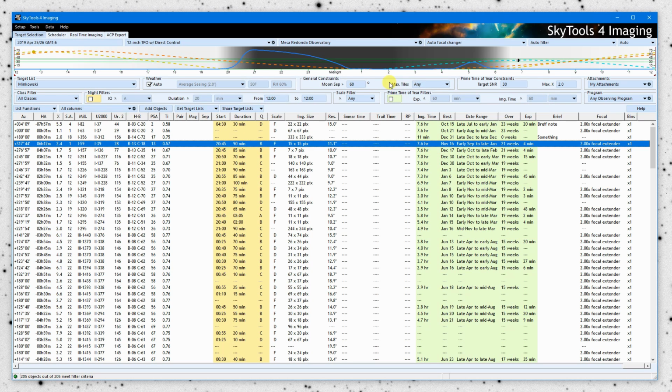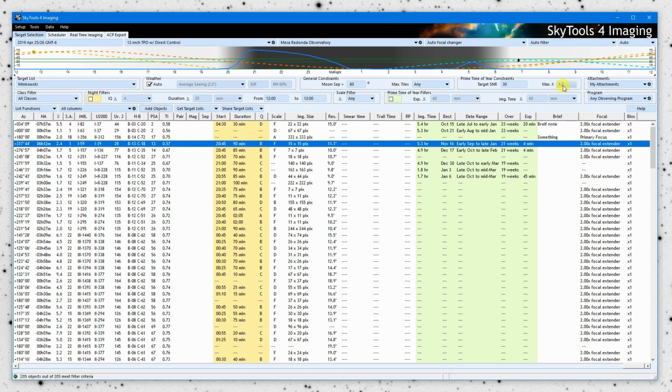So these are sort of filters applied universally. This one on a specific night, this one any time of the year. We have our prime time of year constraints, and we sort of went over those a little bit. Those are related to these filters and these columns. So this is the maximum air mass that we want to do our observations at. Well, that's 2. No, we can do much better than that. I'm going to say we only want things that are above 1.2 air mass. And look at that, it wiped out all sorts of objects. So we're going to go for only those that are really high in the sky. Remember, 1 air mass is directly overhead. And we only want target objects that can reach a signal-to-noise ratio of 60.